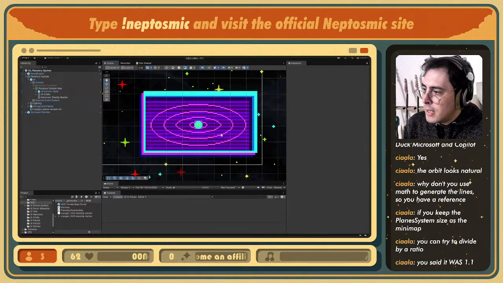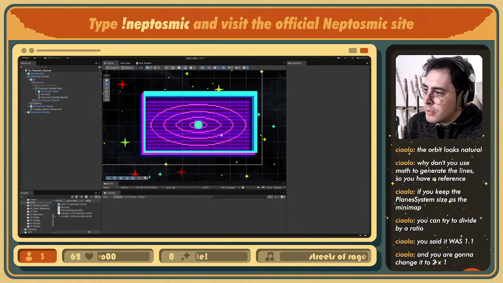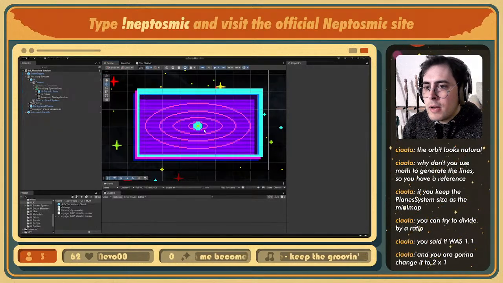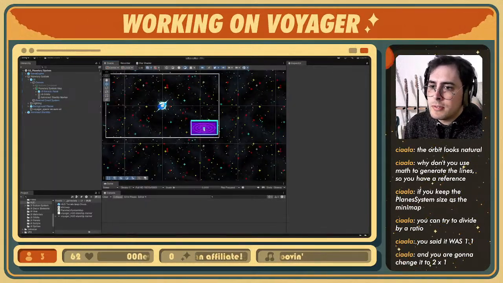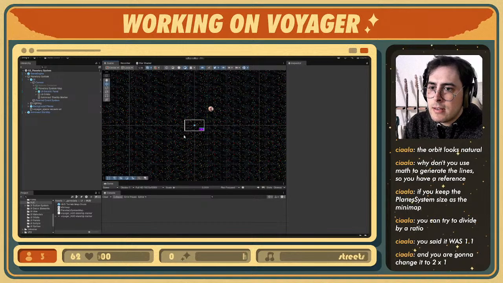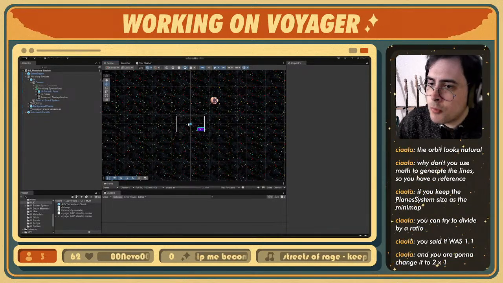You're going to change it to 2 by 1. Well, what I'm going to change is the map ratio, not the actual scene ratio. How the planets are positioned in the scene is using a perfect ratio of 1 to 1.